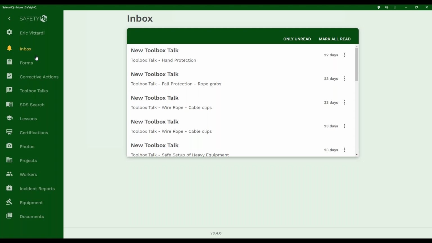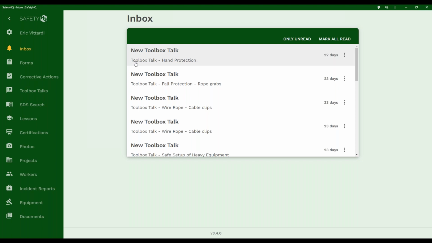We got some really good solutions here, and I'll show you a little bit about what we can do to hopefully at least give you ideas. Or if you want to see some more, maybe go on a full demo, please let us know. We'd be happy to do so. But as an example of something we can do from a Toolbox Talk perspective here, and I know we only got a half hour, so we're just going to skim through the top of Toolbox Talks and what SafetyHQ can do.